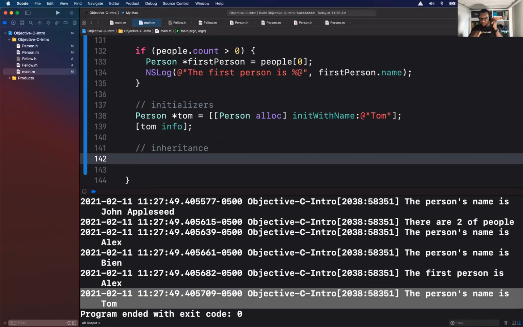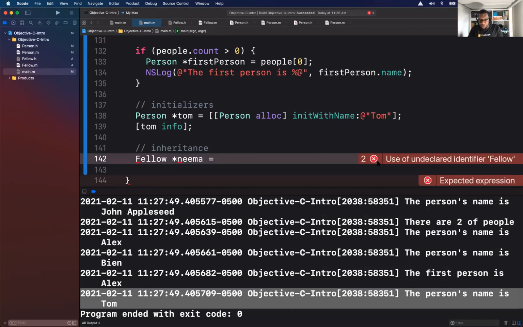Okay, we'll start with fellow. Fellow pointer. And this is where you would choose a name? Yeah, I could choose a name. Very good. So I'll say Nima here. And then you would have to allocate space.